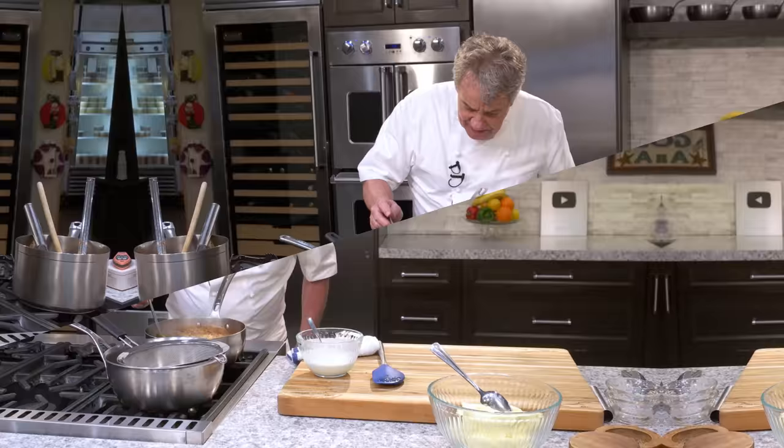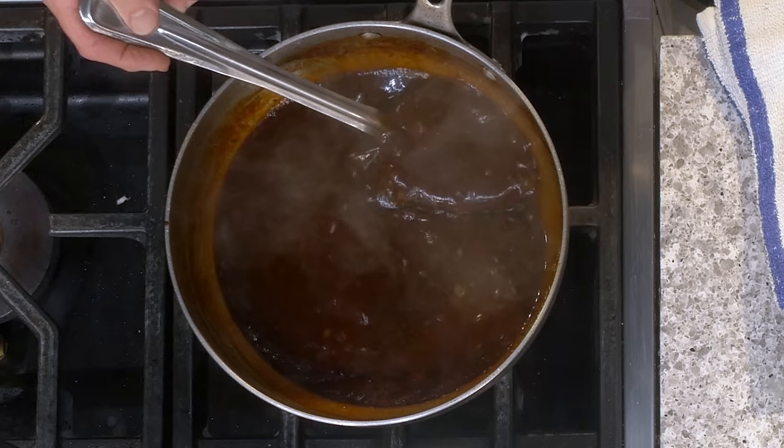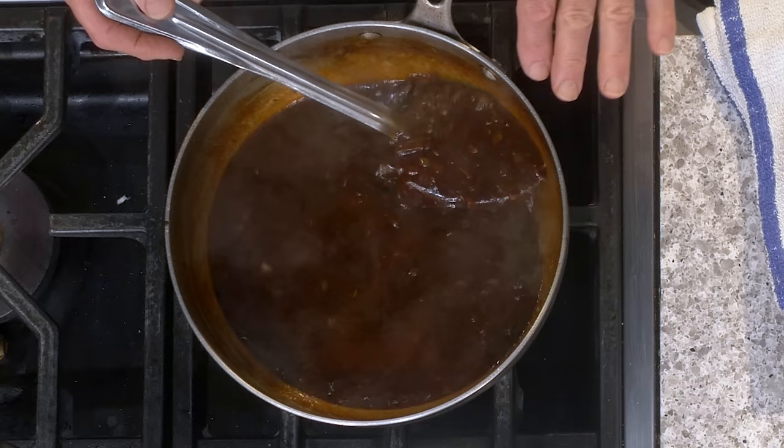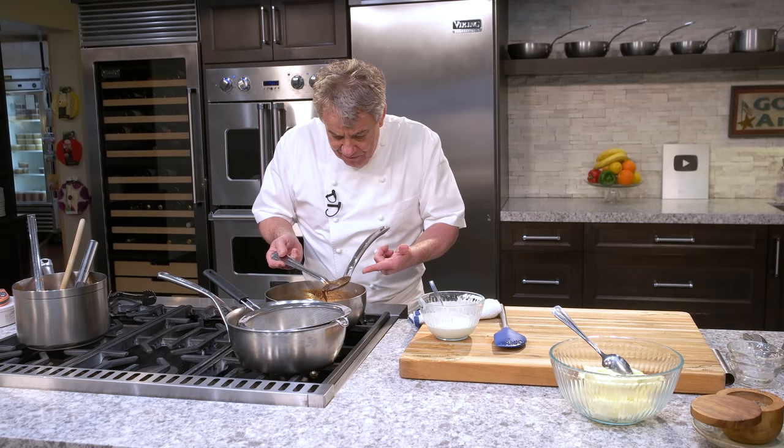And the sauce is really, really cooked. I can smell it. It smells beautiful. I want you to see. You see all that stuff right there, folks? The shallots that I've cooked, the thyme, all that stuff. We got the flavor out of it. There's no sense in keeping it. You don't want to keep that stuff at all, because you got the flavor out of it. There's no reason to keep it. So what we're going to do, we're going to get rid of it.